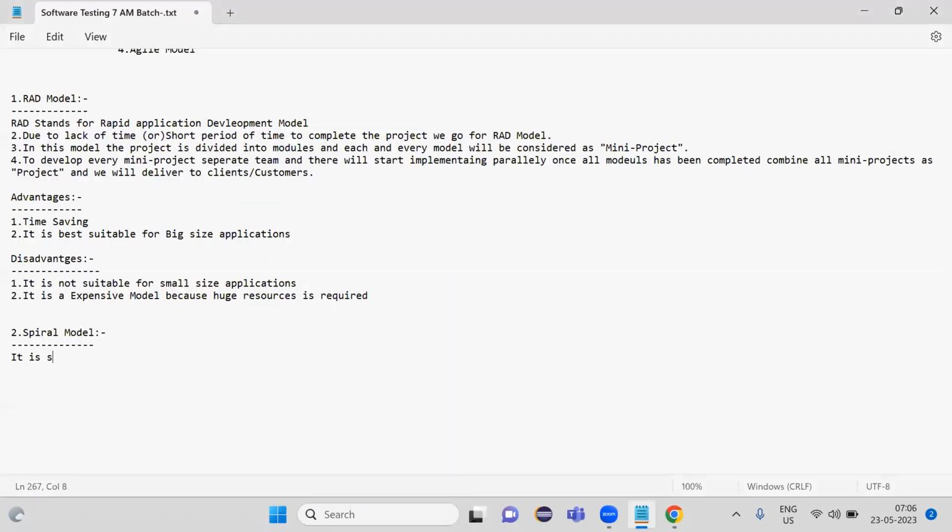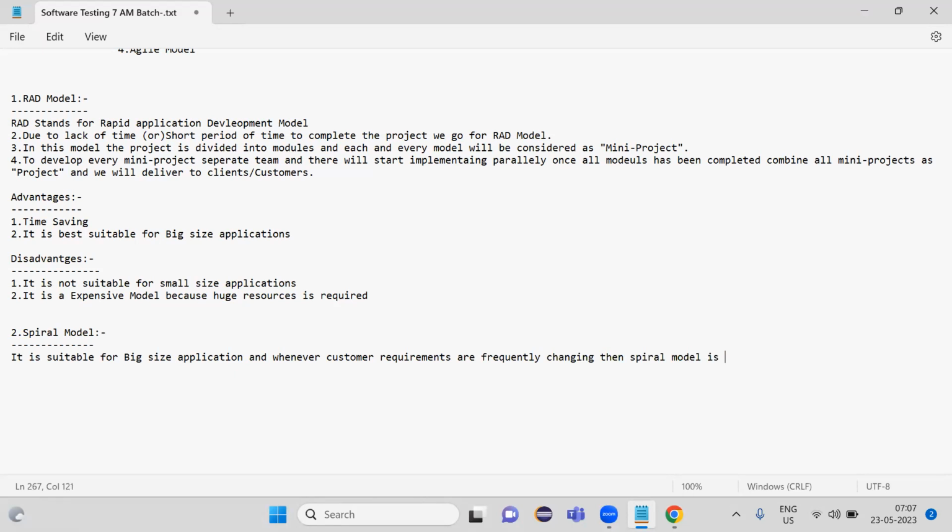It is suitable for big size applications, and whenever customer requirements are frequently changing, then we have to go for the spiral model.